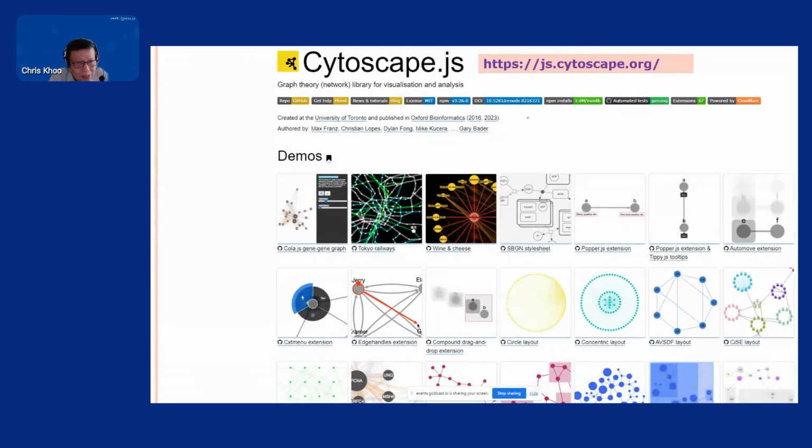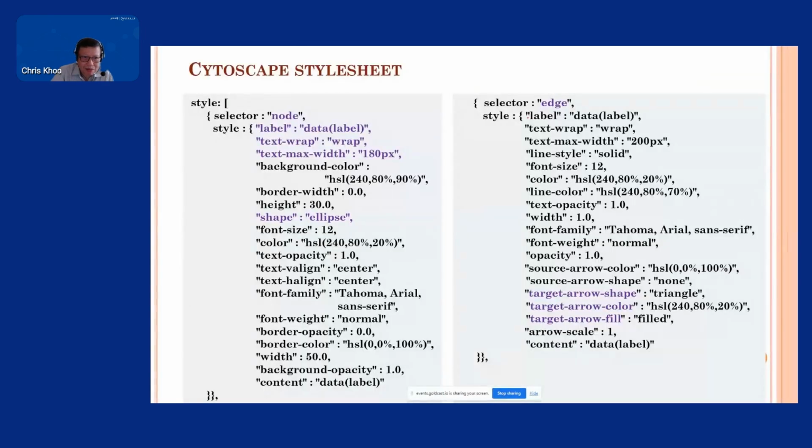The first thing to do to visualize using Cytoscape is to define the style sheet. You can see here that the style sheet looks quite similar to a cascading style sheet. In the very first part of the style sheet, I've defined how to display nodes. So we have node, and then I indicate which property to display as the node label, and whether the label goes into multiple lines, which I do because I use quite long labels, because some of the labels are titles of books. And then I specify the maximum width and the shape of the node.